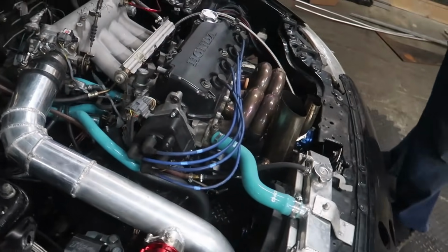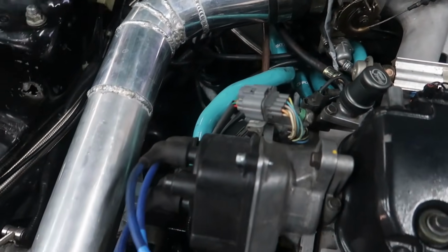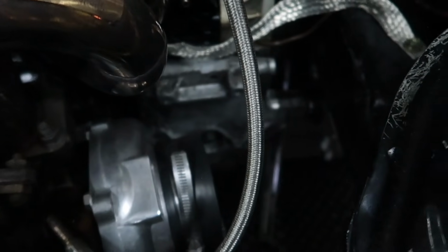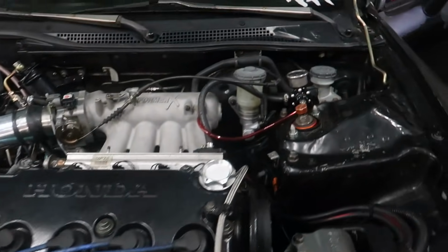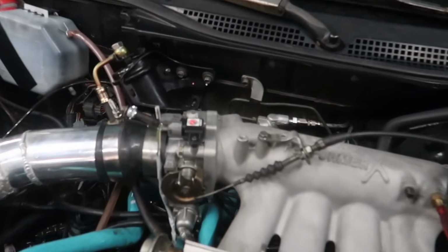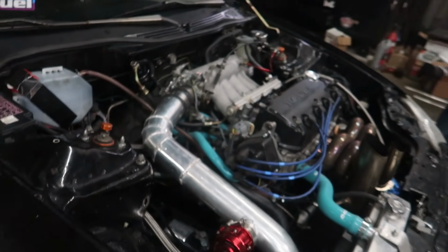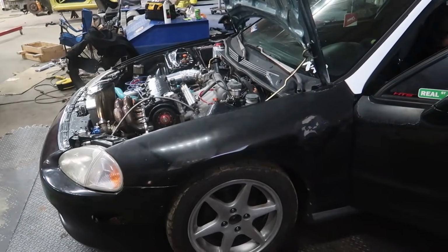It looks like a Z6 Edelbrock Performer X intake manifold, NGK wires. Yeah, it looks like a 35 turbo. Is this one of ours or a different style? I think that's the CX. Okay, so CX turbo, nice front mount, with a wastegate with an adapter, blow-off valve. We've got our friends at Speed Factory's 4-bar on there. But yeah, we just need to hear back from him on the oil pressure light. We'll continue to work on getting this tune going.